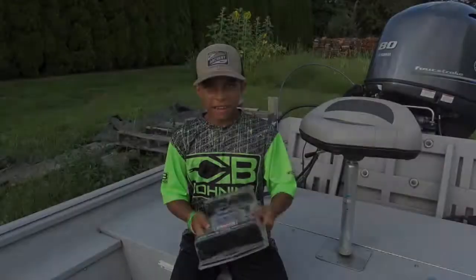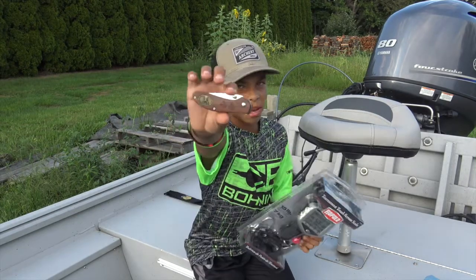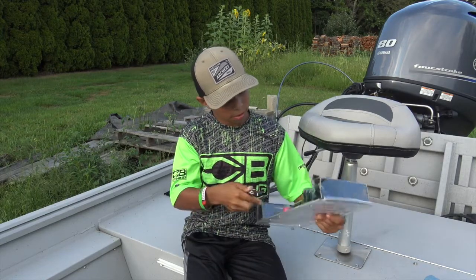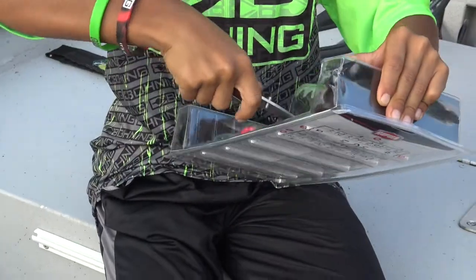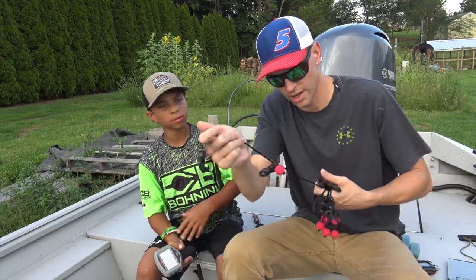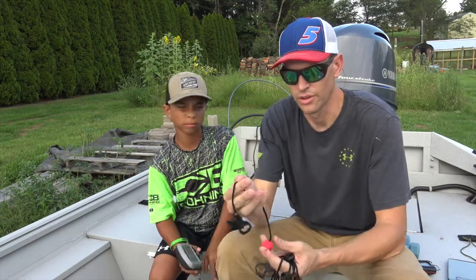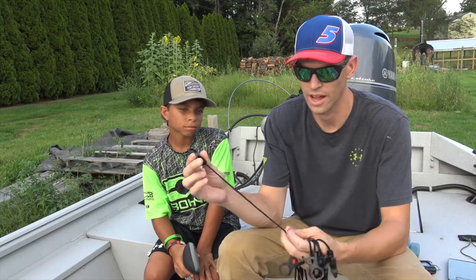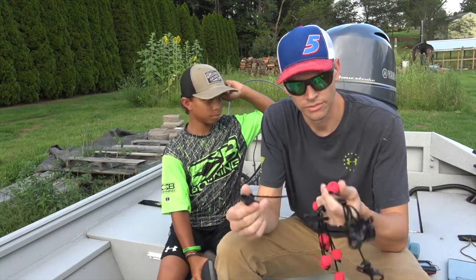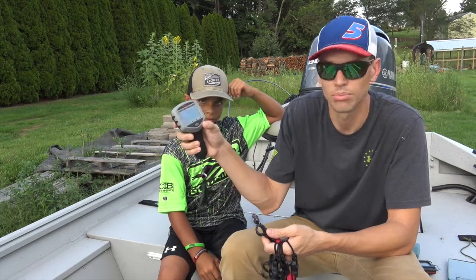So we're going to do some testing today and see how they compare. I am going to be opening the Rapala touchscreen scale with my pocket knife here. With the touchscreen 15 pound tournament scale, you actually come with culling tags. If you're unaware, there are eight of them here. Not many bass tournaments allow you to hold eight fish — most are five. Regardless, you can actually weigh a fish, put that number in it, and save it to that number in the scale.